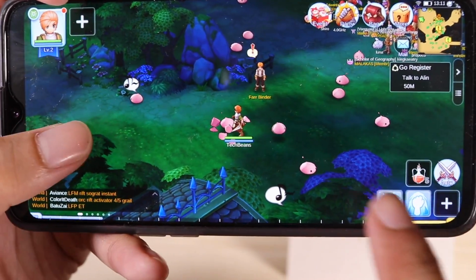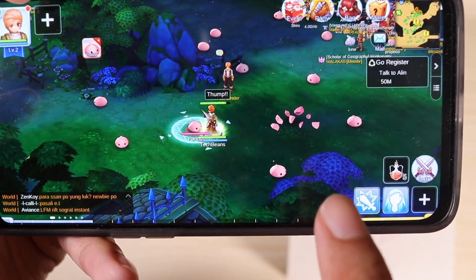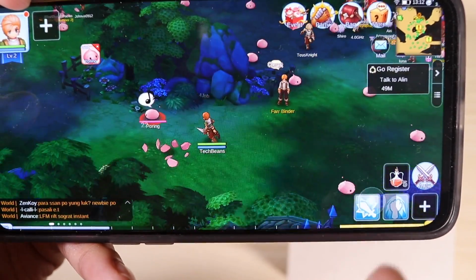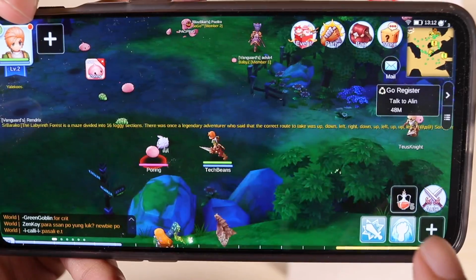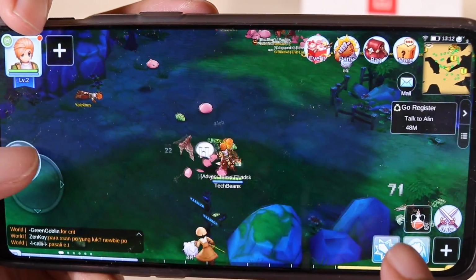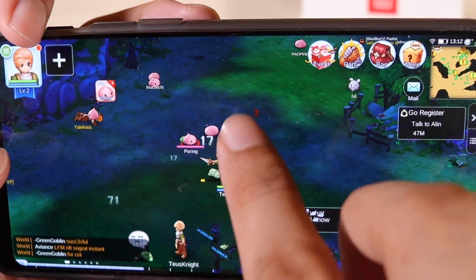But yes, in my opinion, if you already have the 6, there is no need to upgrade, period. Actually, if you're coming from a Series 5 or older, just go get the 6. There is definitely no need to upgrade to the 6T. Plus, the 6 is a lot cheaper now. But if you're still not convinced with the current tech that's available in the 6 series, then by all means wait for the 7. I am definitely sure that there are a lot of changes going into that. So just keep your pockets intact and wait for the brighter, more exciting future.